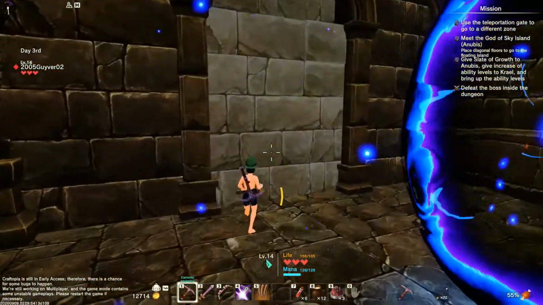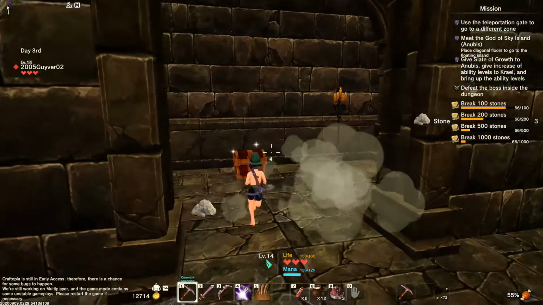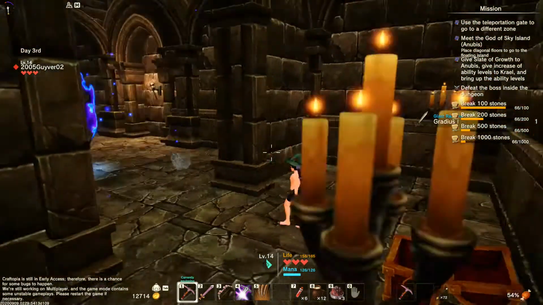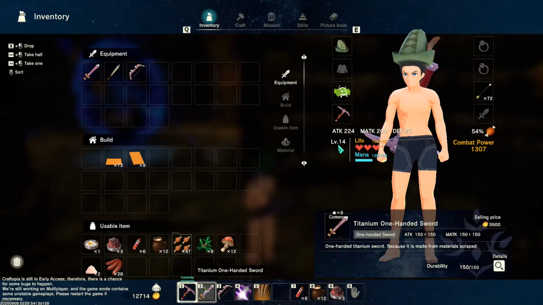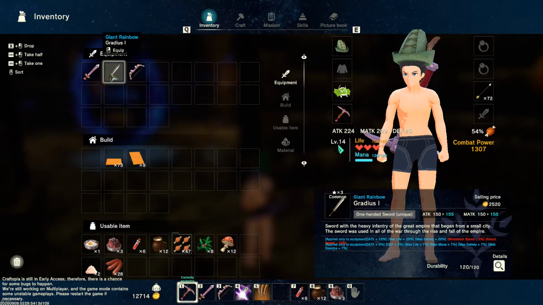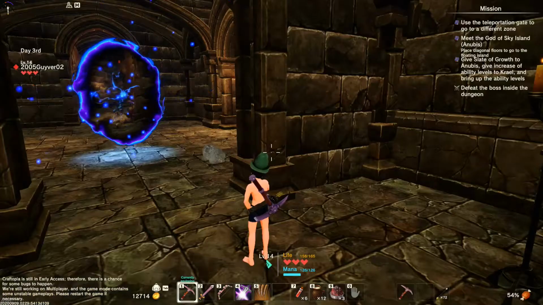Something over there. Let's quickly grab that. Straight away we get a good sword. So we've currently got 150 damage. And that was 155 damage. Sweet.